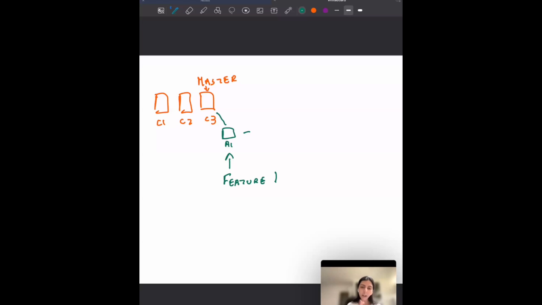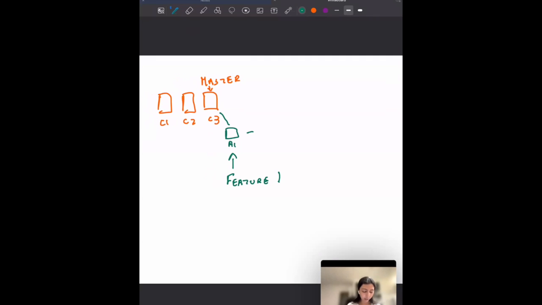So when I created a branch, my feature 1 was pointing to C3. I made some new commits. I added a new commit, let's call it A1. At this point of time, my feature 1 is pointing to this new commit. I add another commit, A2, okay? So what will happen? My feature 1 will now point to A2. So this is just a pointer which is pointing to the last commit in that particular branch. That's what I'm trying to explain.